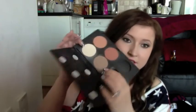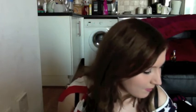Okay, and now because your face is going to get flattened out by flash photography, I'm just going to take a contour colour. This one is Sculpt from MAC, but just sort of a darker powder, something maybe 2 or 3 shades darker in a face powder or anything like that. I'm just going to use this big fluffy brush. It's actually a powder brush, and just swirl it around, don't pick up too much product. It's easy to work in one side of the face at a time, from the temple, under the cheekbone, under the jaw, like that.